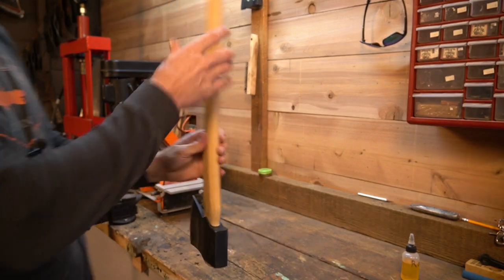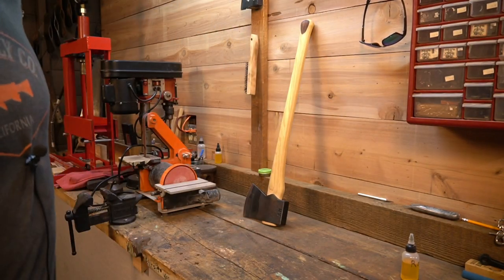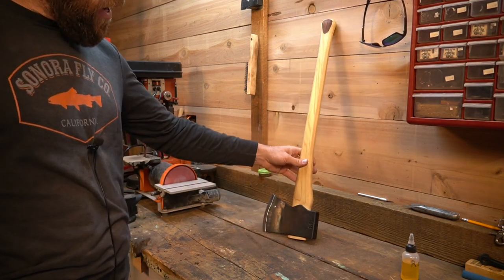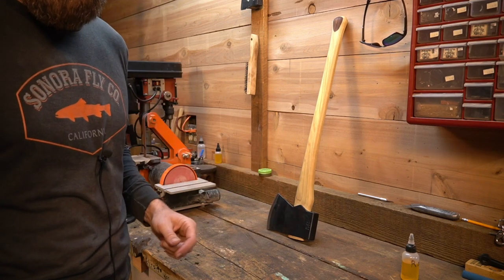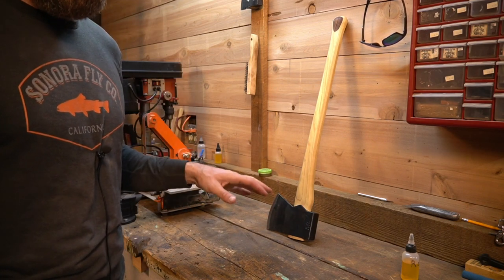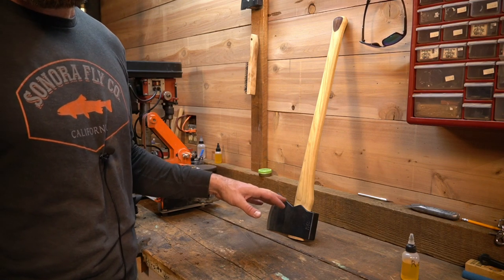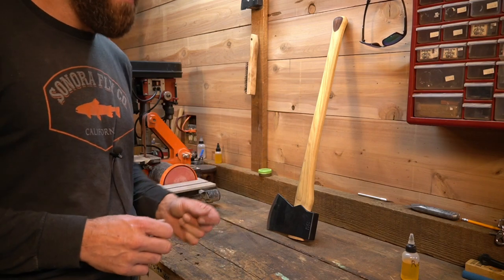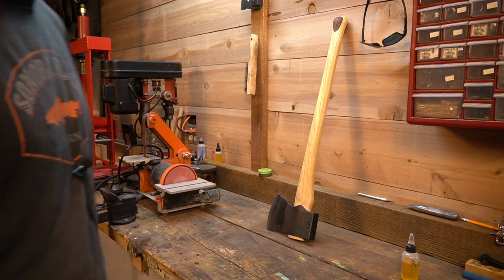All right. I'll give you guys an update on the glycol, see how all that goes. But really, we're not going to know what exactly it does or how well it works until this thing gets hammered on. I'm going to try to measure how much goes in. And then when I pour it back out, we'll see if it holds an ounce. That would be cool. That way we'd know.